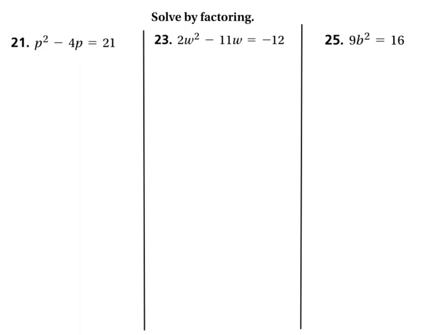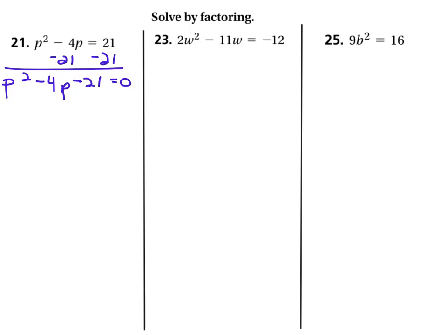Okay, and with these, the thing that happens is that it doesn't say equals 0. What we need to do with this set is move everything to one side so that it equals 0. Watch what I'm doing here. On the right-hand side, it says equals 21, and we don't want it to say equals 21, we want it to say equals 0. So I'm going to say minus 21, minus 21, and then we will get an expression that says p squared minus 4p minus 21 equals 0. And this is now what we want to factor and solve.